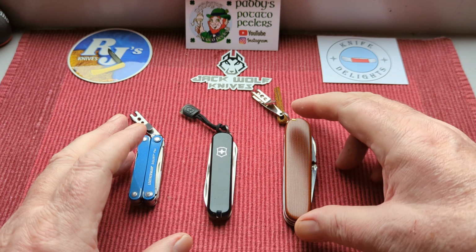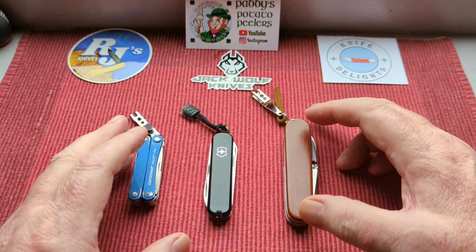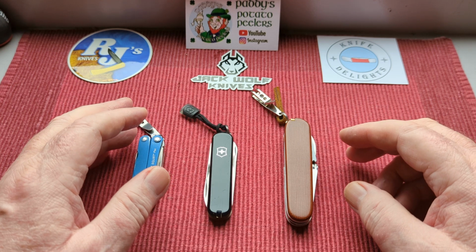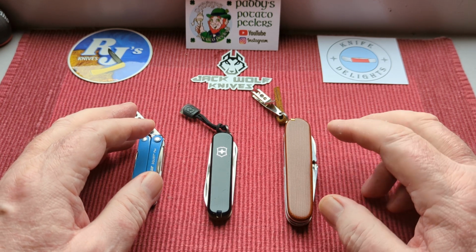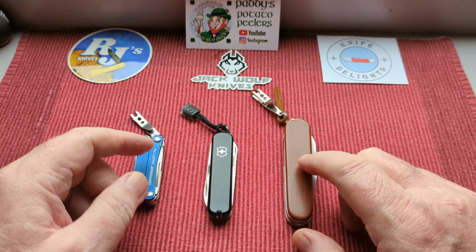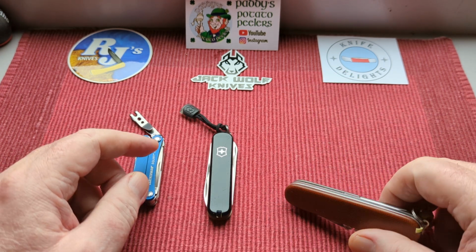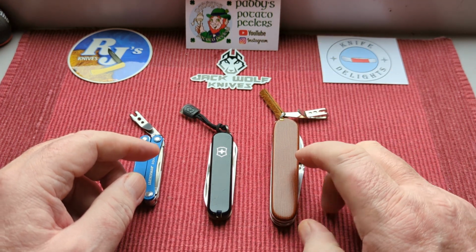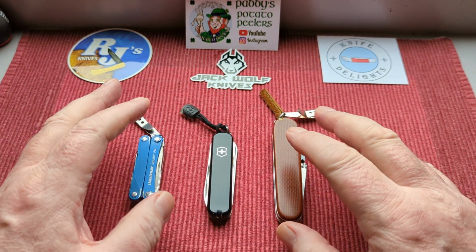Small multi-tools. This would be the biggest. I'm not sure what this is. I have no ruler down here. Forgot to bring my blooming ruler, as normal. But anyhow, I think this is a 91? It might be 91 or 85. I'm not even sure about that. I think it might be a 91 millimeter. But it's just a super little tool.